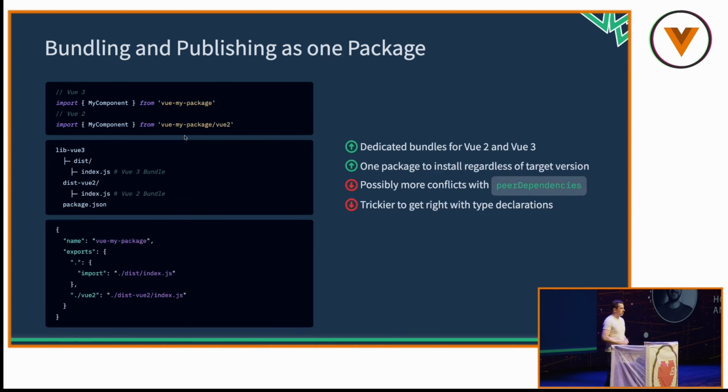But this is something that you could actually also do. You could also say, I want to publish one package. You still have this workspace setup where you have 2 different folders to separate the dependencies, but you could very easily say that you have, as the output of the build, 2 dist folders in one package. So both the workspaces build their files, but they both output them into dist folders in the Vue 3 package. And so you just publish one package with 2 entry points, one for Vue 2 and one for Vue 3. The recommendation obviously would be to make the default entry point the Vue 3 version because that is the future version that we all are moving to if we are not already on it.